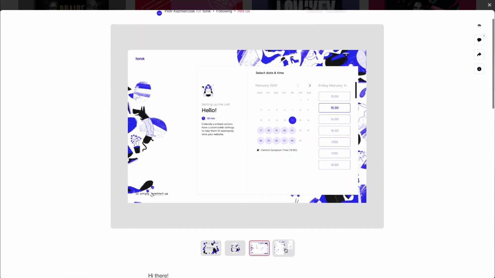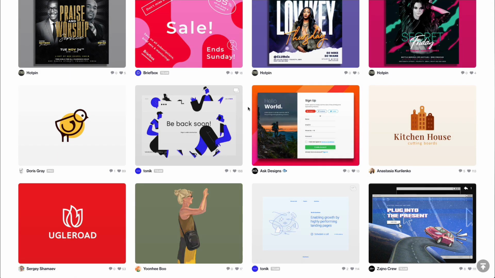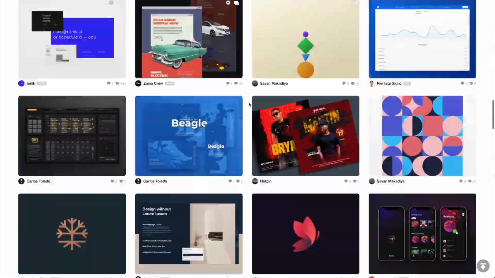So you have a higher chance to show off your problem solving skills and to kind of guide the user into a mini case study. And the way you see if a project has multiple images is by simply looking at the top icon on the left here. So you can do that really easily.